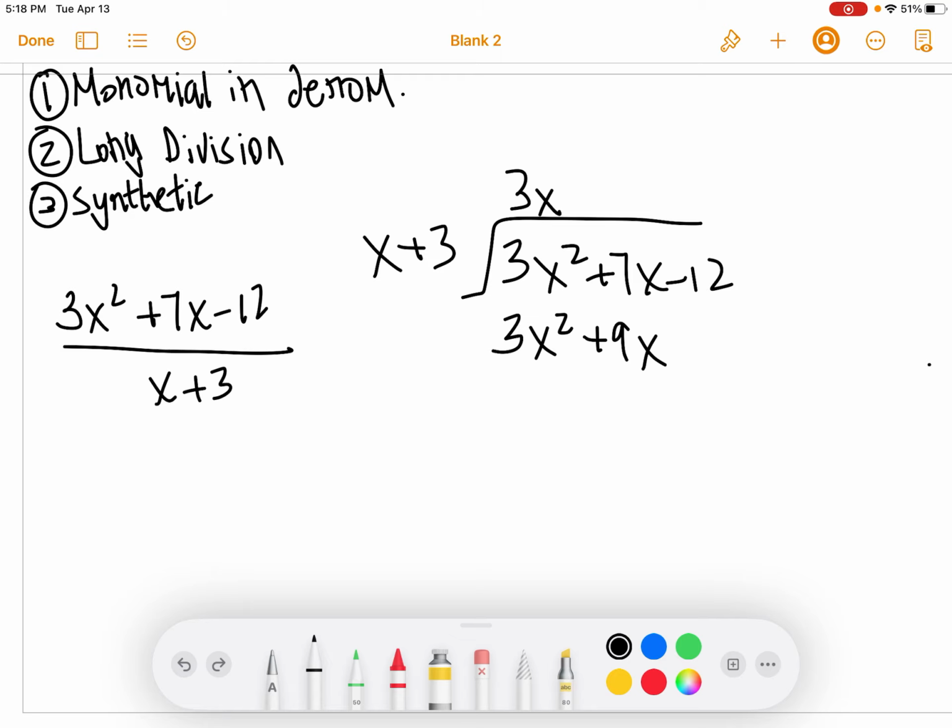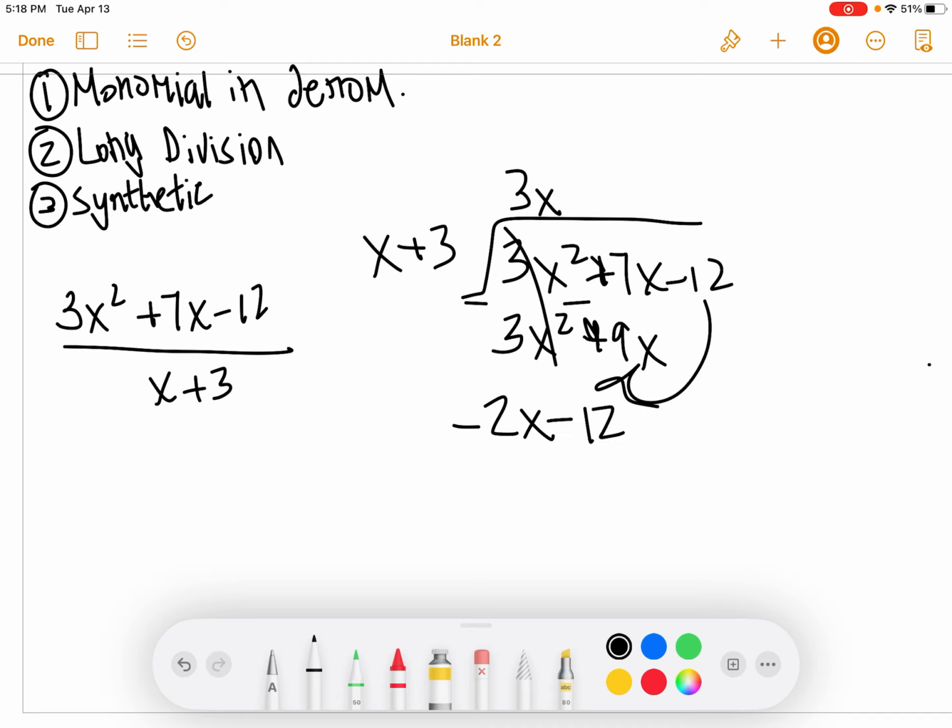That's what you do. I know that's a lot, but there's not specific words you can say for that. But now what you have to do is subtract both of these. So you basically just ignore the plus signs here and act like there were minuses. The purpose of doing that was to cancel that out, and then we have 7 minus 9, which is negative 2x. And then we bring down this negative 12 right here.